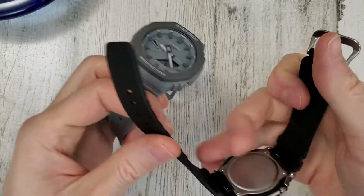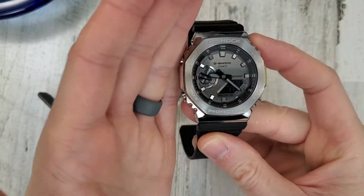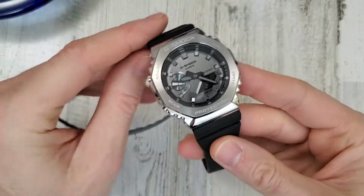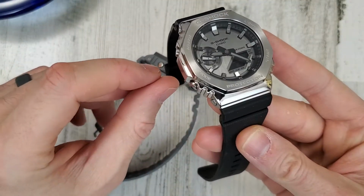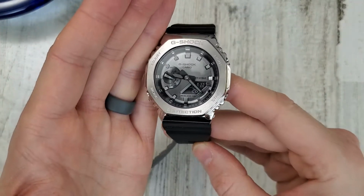If you scratch metal, well, this one will be okay because it's stainless, but you see the scratch a lot easier on this. This one here, we have a mixture of brushed and polished surfaces. Yeah, it's a cool looking watch.